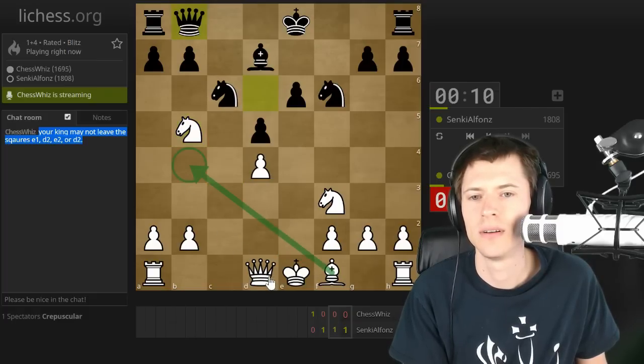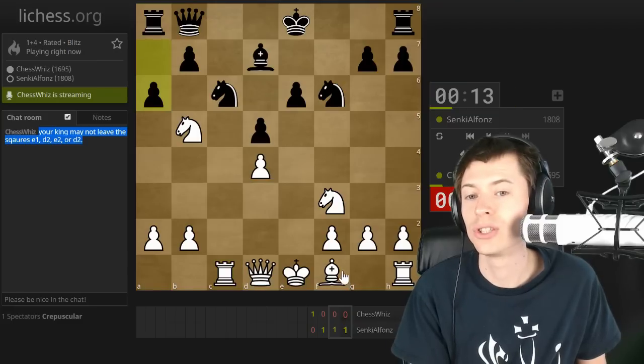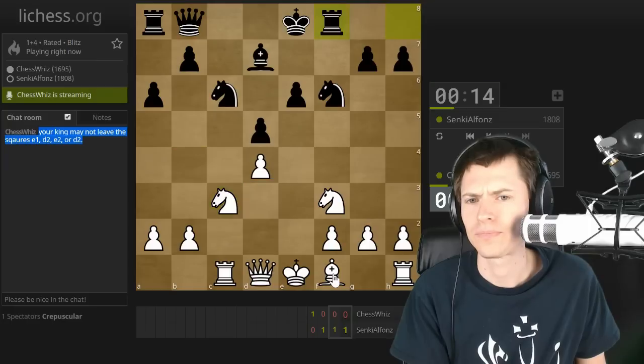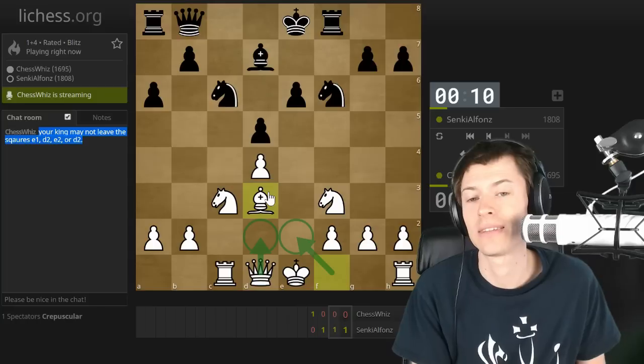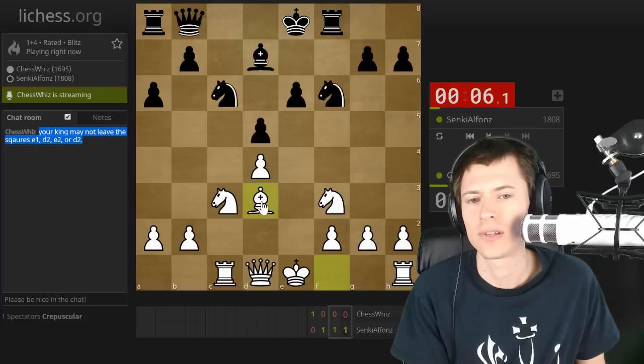Let's see. Now he's got this kind of strange discovery. We can't really do much. So let's just move around a bit. Definitely need space. I was thinking bishop e2, queen d2, but then the king can't get off the back rank, so the king can't do anything. So let's get things moving here. Let's get some space going.